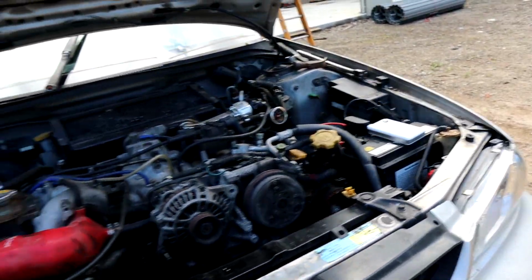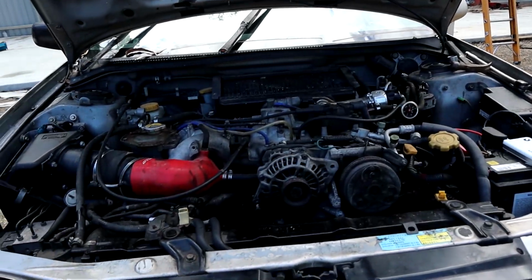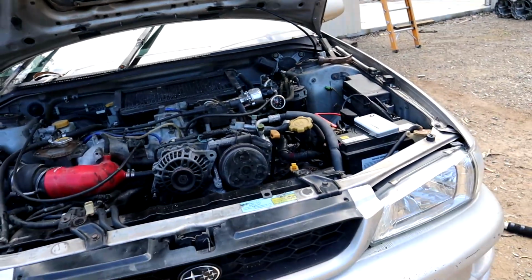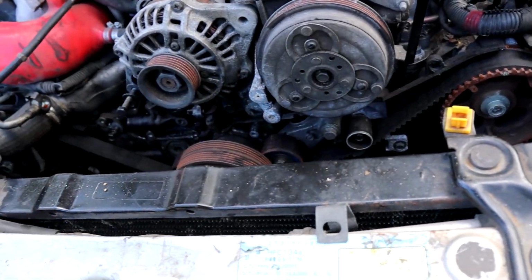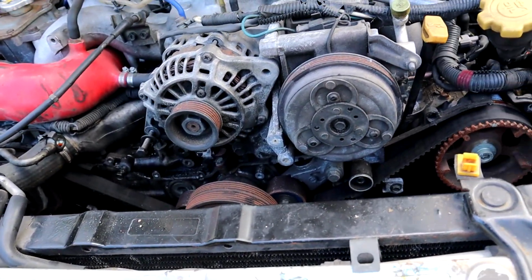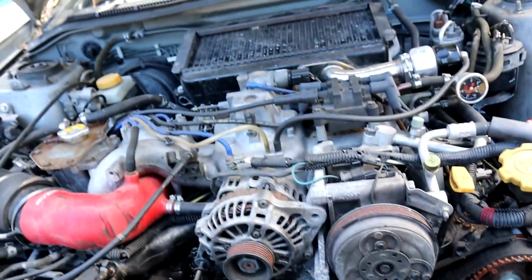See how many charges we have left, because we've already used up 2 out of 4 on the jump pack to try to get this thing going. But we checked the timing, it all looks good, all the marks line up as you'd expect them to, so that's definitely a bonus. But yeah, seems to be going pretty well.